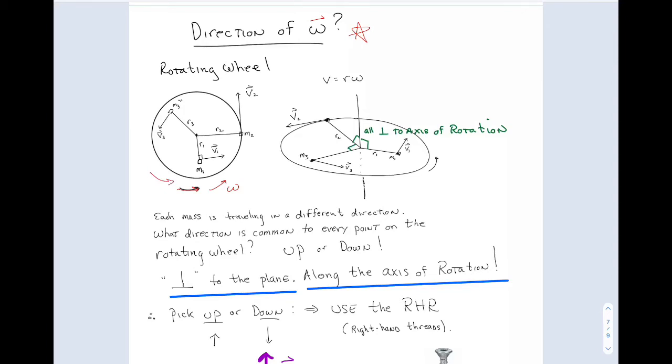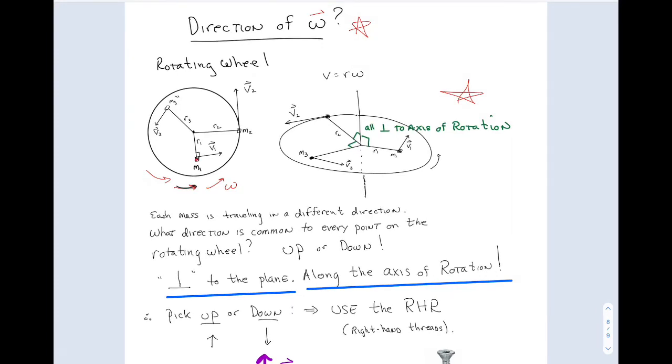All right, and then here I drew a side view. On both these pictures, I have some mass here. Let's say that's a chunk of the wheel. Each point of the wheel is moving in a different direction. So piece M1 is headed in that direction. Number 2 is headed up. Number 3 is headed in its direction. Remember, these velocities are tangent, 90 degrees to the radius. And so I just drew the exact same picture over here now as a side view.